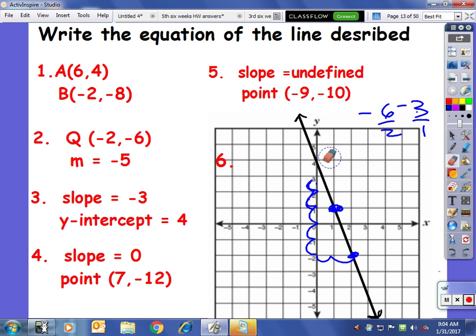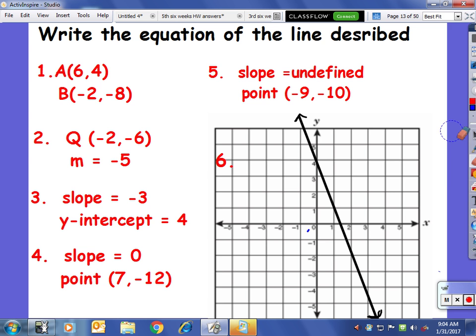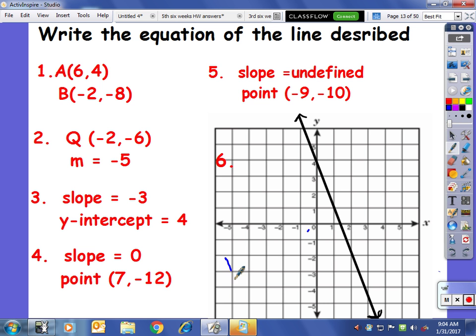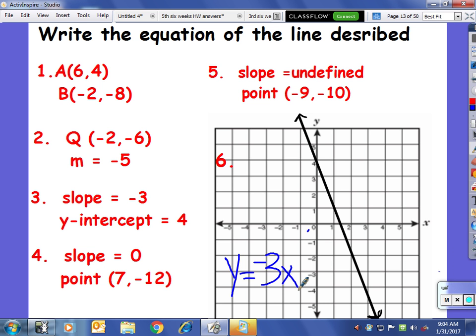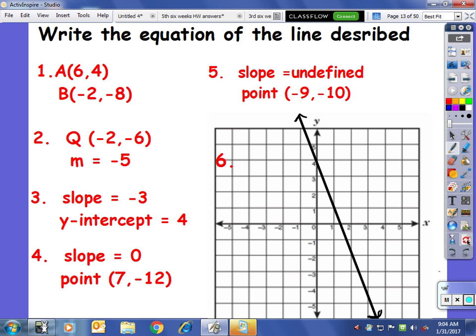So I know the slope from the picture, and I can also get the y-intercept from the picture. So this would be y equals negative 3x plus 4. One way to check yourself on this is put it into your calculator and look at the picture that shows up on your screen. It should look somewhat like this. Hopefully that'll catch those of you who forget to put the negative sign. Okay, so if these 6 questions or ones similar to them showed up on a quiz tomorrow, how do y'all feel about that?